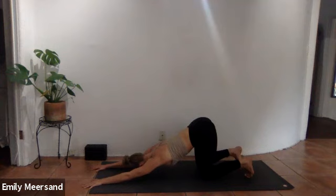Keep the hip points directly over the knees. Toes stay tight. And then imagine my hand is pushing the back of your heart right in between your shoulder blades. Gently pushing the back of your heart down towards the mat, gliding it, opening the chest a little bit more, and then breathe into that space. Let it feel nice.